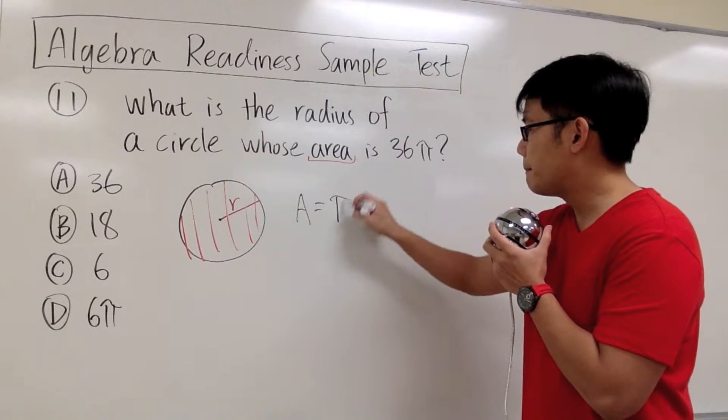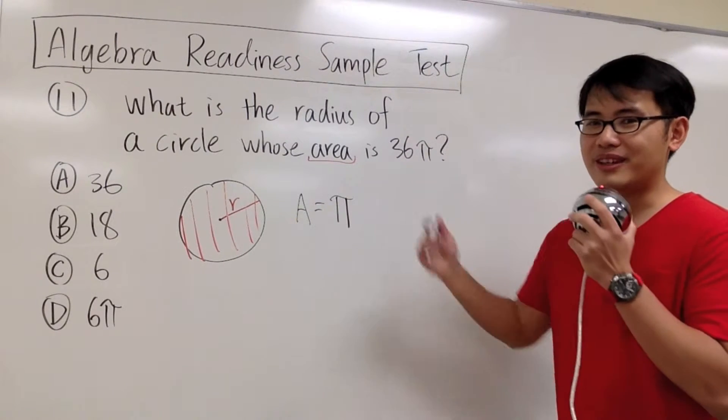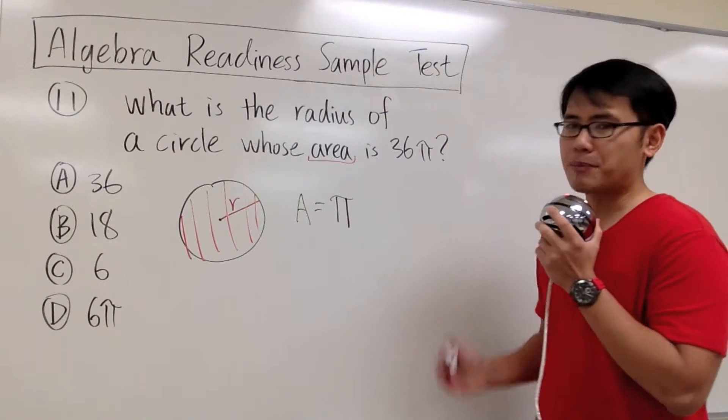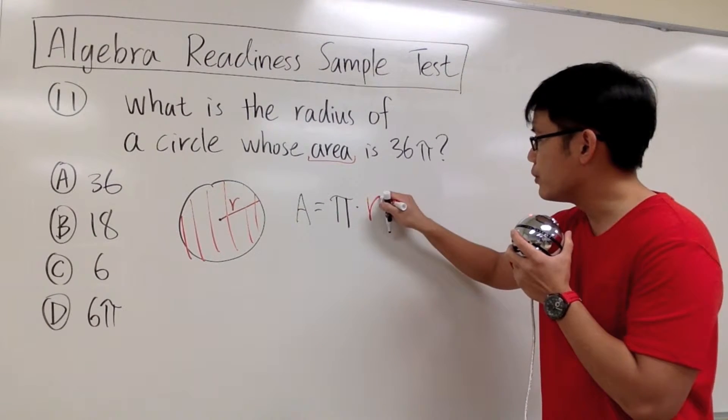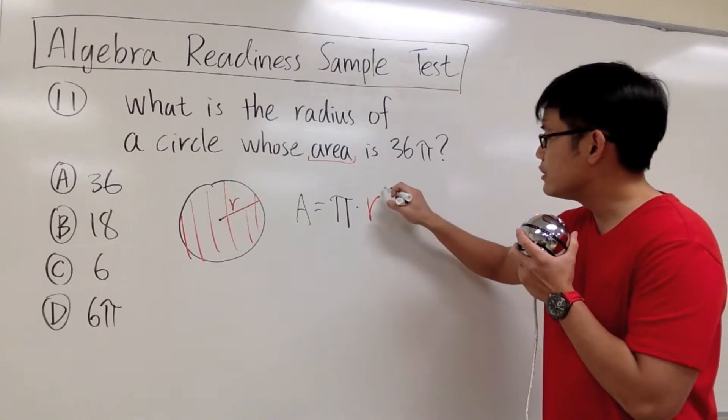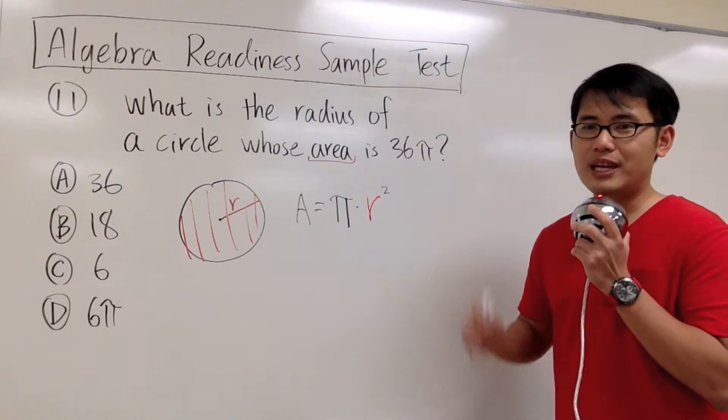is going to be π, it's a constant number, you know 3.1415, it's also on the calculator, but we'll just keep it as π. π times the r value, the radius, raised to the second power, just like this. This is the formula for the area of the circle.